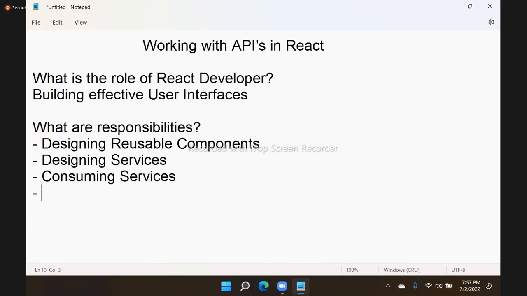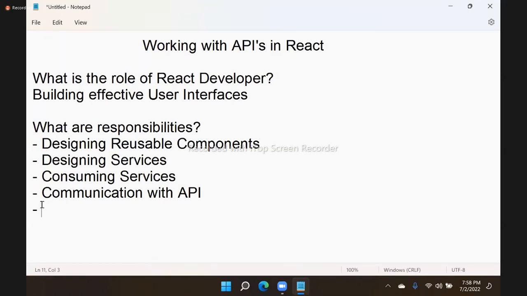So another option is your role will be in integration. That means you can say interacting with the API. That means you have to define communication with the API. Right? That means fetching, interacting with the API, posting, editing, updating, deleting. That is the main responsibility. So those are the key responsibilities.